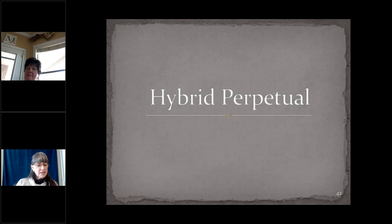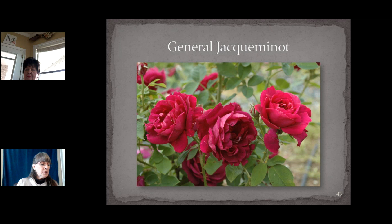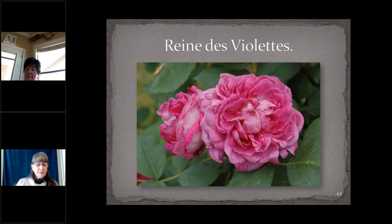The hybrid perpetuals — in the second half of the 19th century, the hybrid perpetuals ruled the world. They were the most popular class of rose at that time. They're tall, upright plants or small climbers, many susceptible to fungal diseases; repeat-flowering and most very, very fragrant. General Jacques Minot, introduced in 1853, is deep red, very fragrant — blooming heavily in the spring and moderately afterwards. Rennes de Violette, from 1860, has deep violet flowers reminiscent of some Gallicas — on long canes mostly without prickles, so you can work with it without fear of injury. Very early blooming, often one of the first roses to bloom, and extremely fragrant.